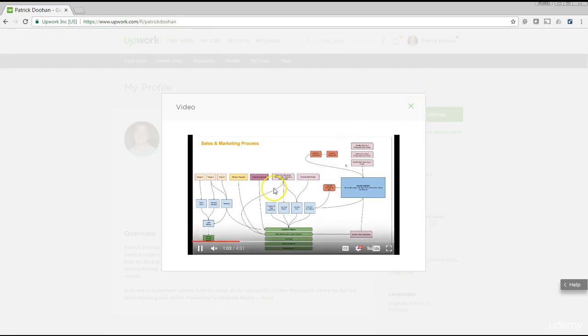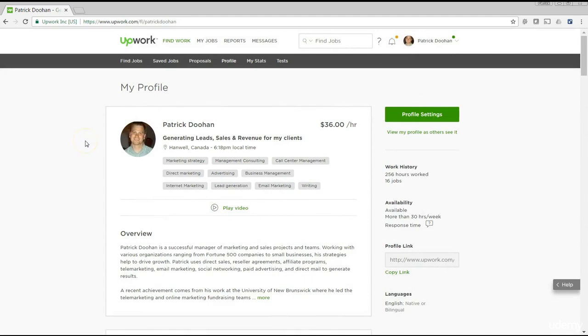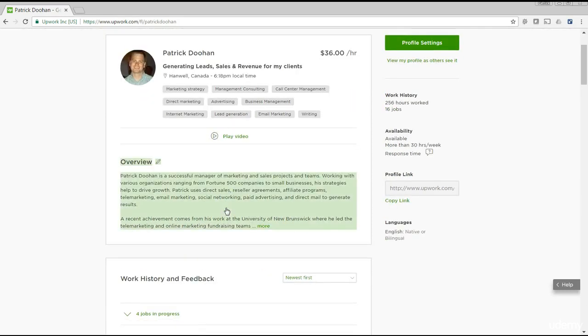So I didn't want to have like a live video where I'm talking on the screen, but you could do that. You could have like a webcam video. It doesn't have to look super professional. It just needs to look good. And it could be just you talking into your webcam. Remember, when people are hiring you, they want to trust you. And by adding a video, that can very much help that. Okay, spend a little bit of time on this.